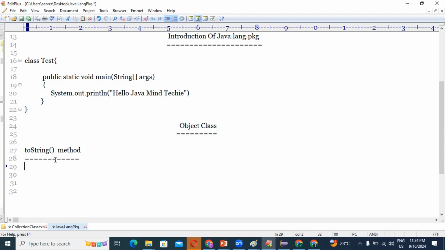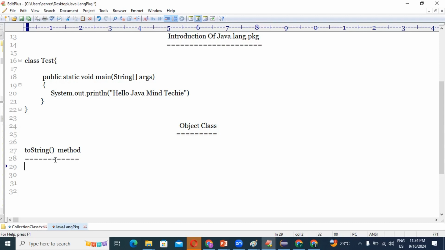Just observe carefully. Suppose you have a student object, a customer object, a payment object, any type of object.